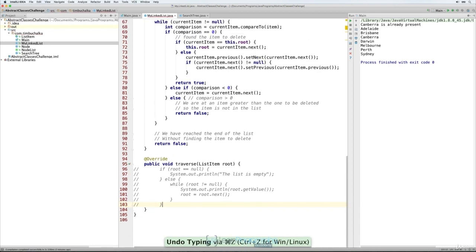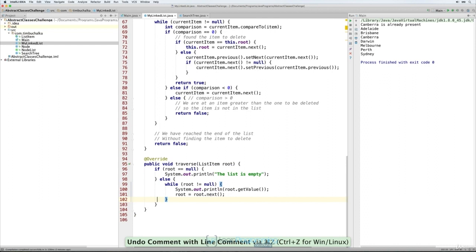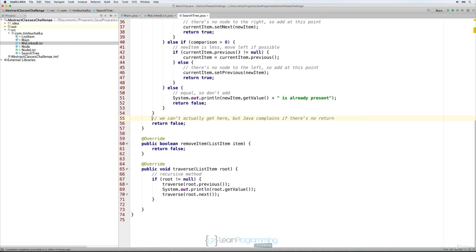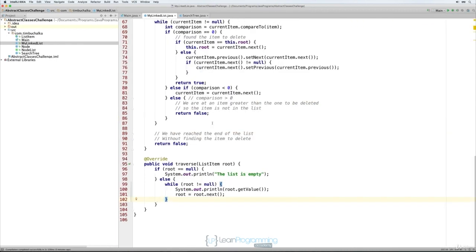So I'm going to just undo that. But again, for the binary tree, it's actually optimized for that. Even for that large a number of records, it is only going to be 63 deep at the maximum, which would be fine for most platforms running Java. This brings us to the next solution, the remove item. It was pretty simple in the my linked list. There wasn't really a lot to it.